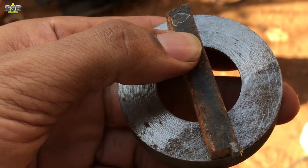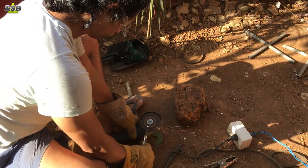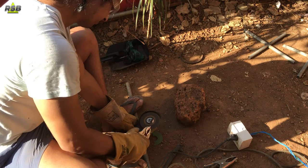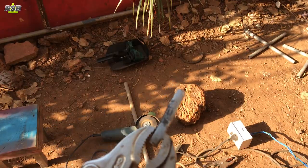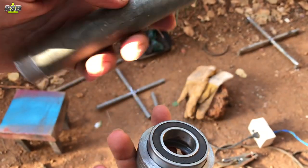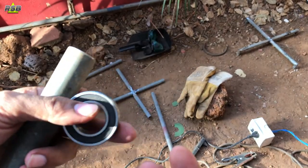I can bang it from that side and take the bearing out. If I fit this directly on the pipe it becomes very difficult to remove the bearing, so to avoid that I'm putting a rod underneath the cup. I will grind the rod and make the edges smooth. Inside this cup I will put the bearing, inside the bearing I will put the pipe, this pipe will be welded to the top part of the table, and underneath the cup I will weld that rod.